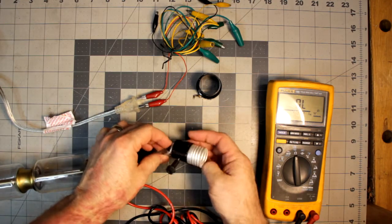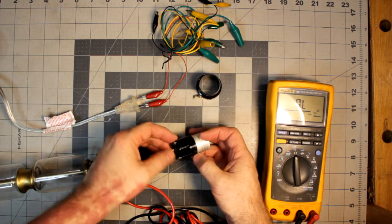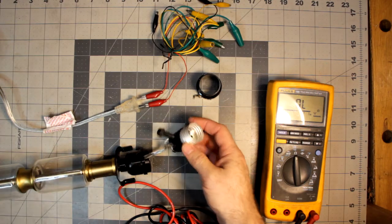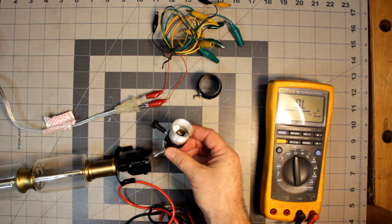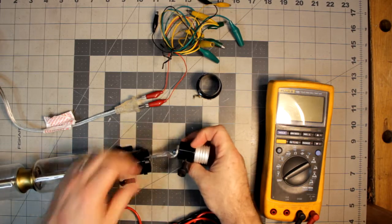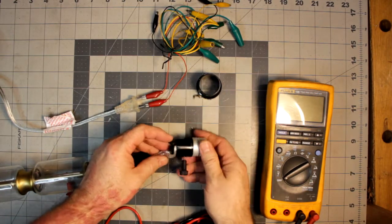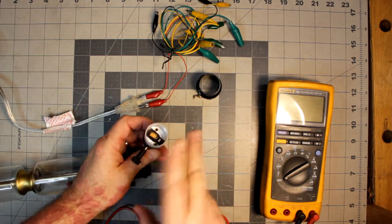So I'm quite certain there's no break in the wire, which means there's something wrong with the switch. Now this is a really cheap thing. So I think what I'm going to do is snip these two leads and see if I can find another one of these. Run over to my local big box store and see what I can find, and if I can find the right part, then I can just strip the wires, run them into the new one, and then put this thing back together and move on. Anyway, assuming I find the parts, I will be back and show you the rest.